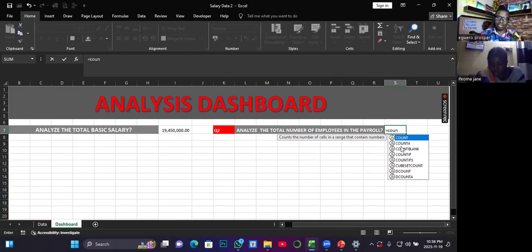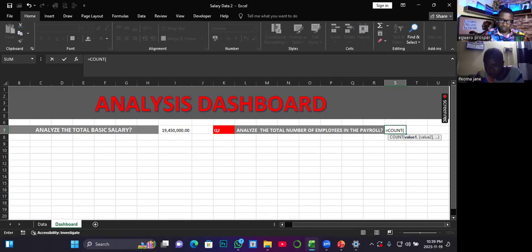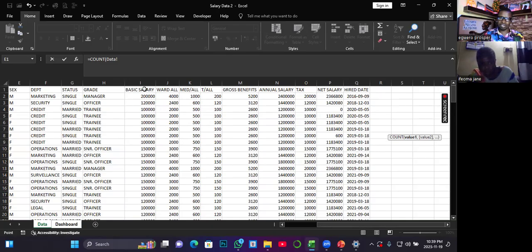So now the header you are going to use to do the counting is the same basic salary. What type of value do we have here? They are numbers. So I will use this. And even if I'm going to use department, departments are text, so I cannot use this. Let me try it here. So Excel is also asking us, I understand that you want to count some values, so can you give me the range from where to where you want me to count? We now switch back to our data set and select that same column, basic salary.